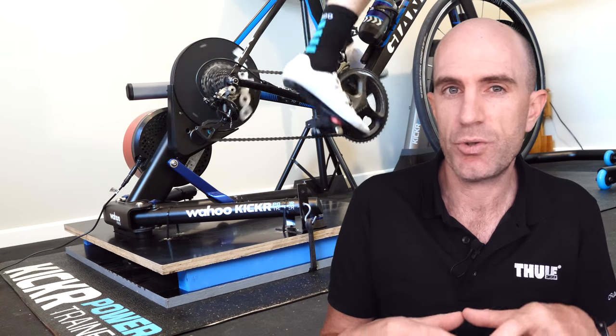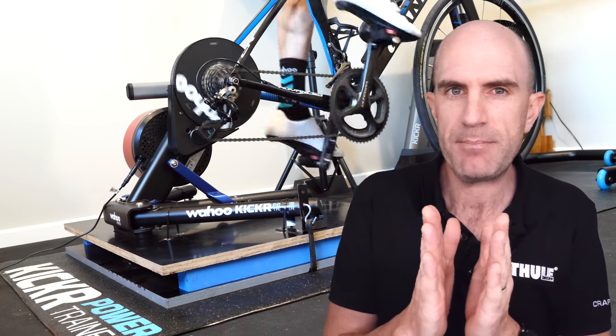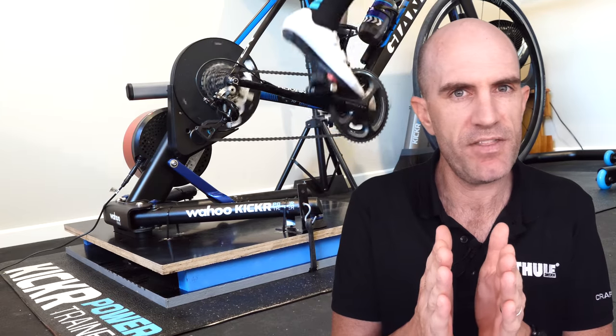As long as it's locked down and not slipping and sliding around, that side-to-side motion had no impact whatsoever on the power readings and the accuracy of the Kicker. There have been questions raised about the flywheel speed and the inertia or gyroscopic effect on the trainer, which makes sense. There's a bit of weight spinning at high speeds. I had no issues. I really couldn't feel any balance or turning effect with these. Maybe something for the designers to look into at the higher end, but nothing that I could feel on this one.